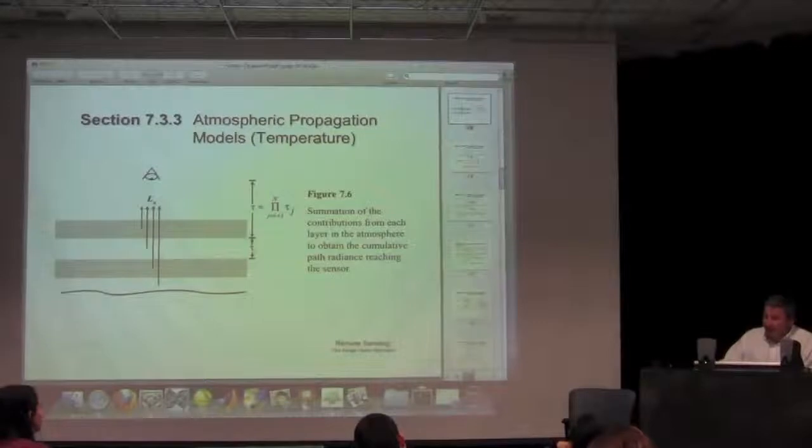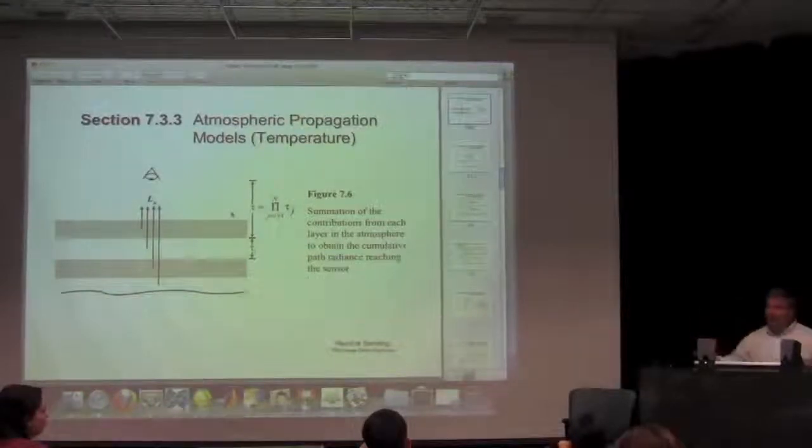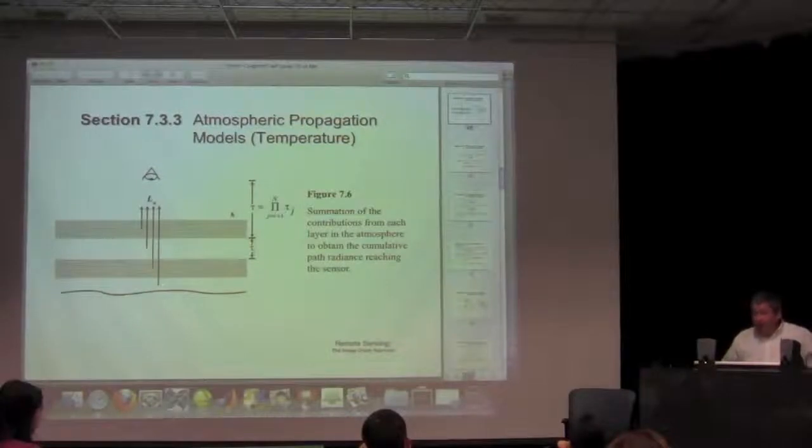So you can imagine if you had a model that did not make these assumptions, and you had to have all the flows taking place between layers and molecules exchanging over and currents going in the air and eddies and all that other stuff, it would just never run in a reasonable amount of time to use it. So we're stuck with these layer assumptions, at least for now, until somebody comes up with a better computational method that we might do this with. And I don't know that that's coming anytime soon.